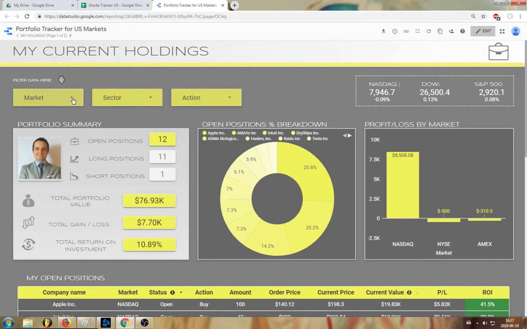So it's a basic portfolio tool allowing you to track your holdings, allowing you to see what your portfolio value is, what's your total gain and loss on the markets, total return on investment, how many positions you have open at this point, how many positions longs and shorts, because it also allows you to track short selling positions. It shows you your portfolio structure, so it'll also allow you to track your profits and loss by the markets. So as you can see, we got 3 markets here and we got some holdings on each of them.